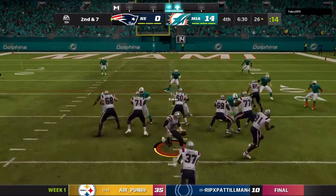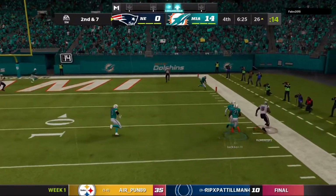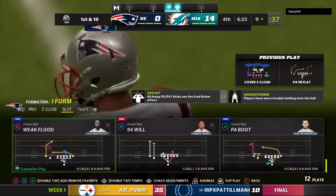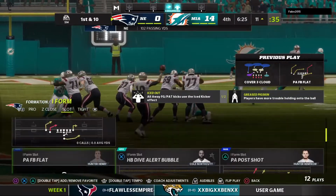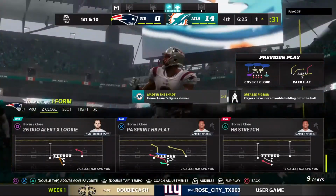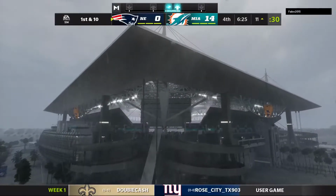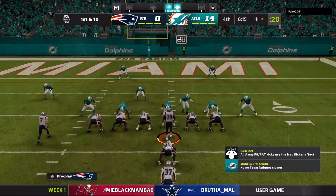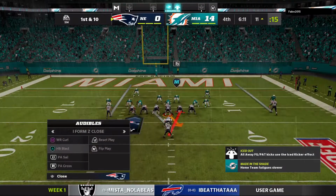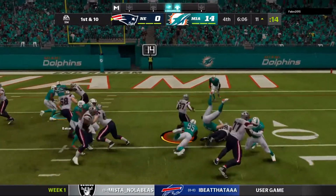Off the play fake. Jones. Toward the sideline, and look at that catch. Dragging the toes, and that's going to be a first down. Well done. Good yardage on the completion there, and when they look at the scoreboard, they do understand a field goal is not going to do them any good. My guess, they're going to press the ball downfield as far as possible, try and throw it into the end zone and get a score because they know they've got to get that done and get the ball back as quickly as possible. They'll run on first down.